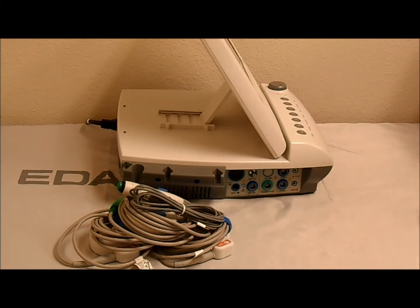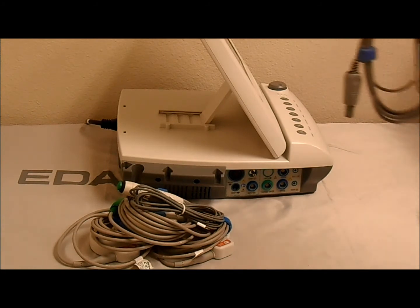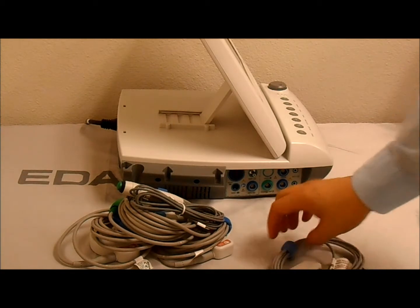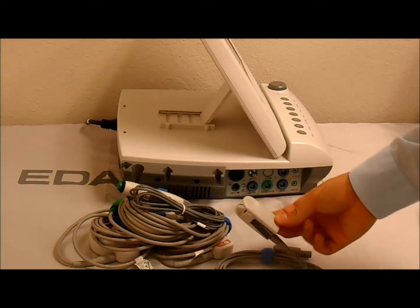Next, we'll go through the monitoring parameters such as your EKG, SpO2, and so on. If your monitor does not have these accessories, it's because your monitor is not equipped for them. That's an optional feature. First, we start with the SpO2 sensor. This connects on the SpO2 port, and you place it on the fingertip of your patient.